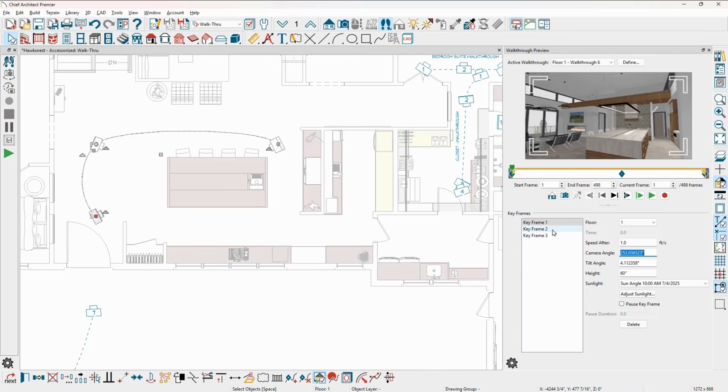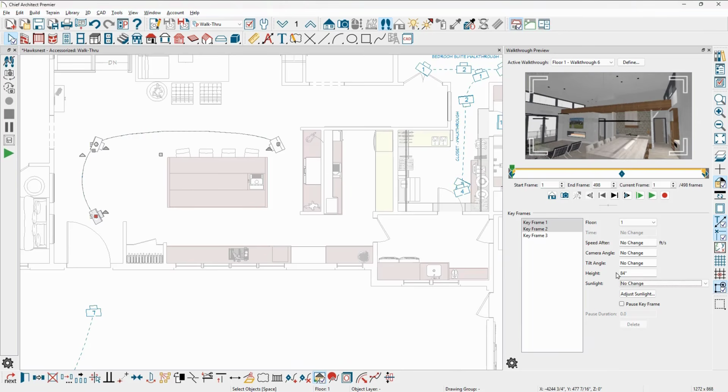If I want to hold my shift key down and select both frame 1 and 2, I could come in, make the adjustment on the height. I'll set those both to 84 inches. Anytime you want to make a similar change between your keyframes, group selecting them can be an easier process to do that.